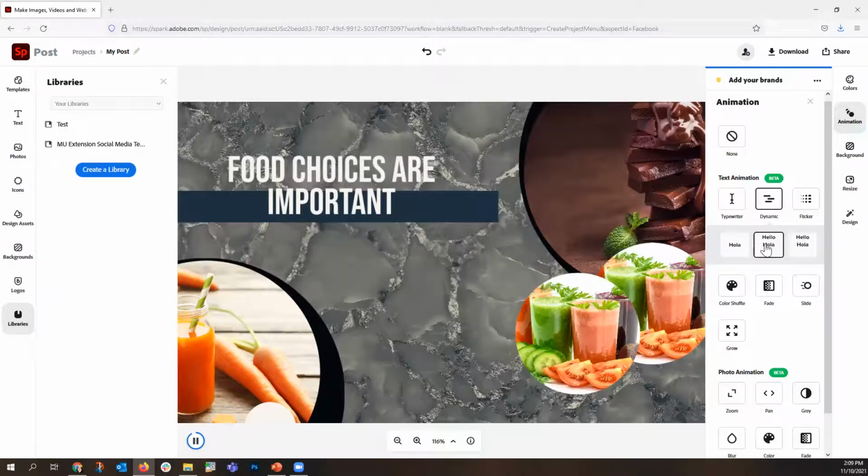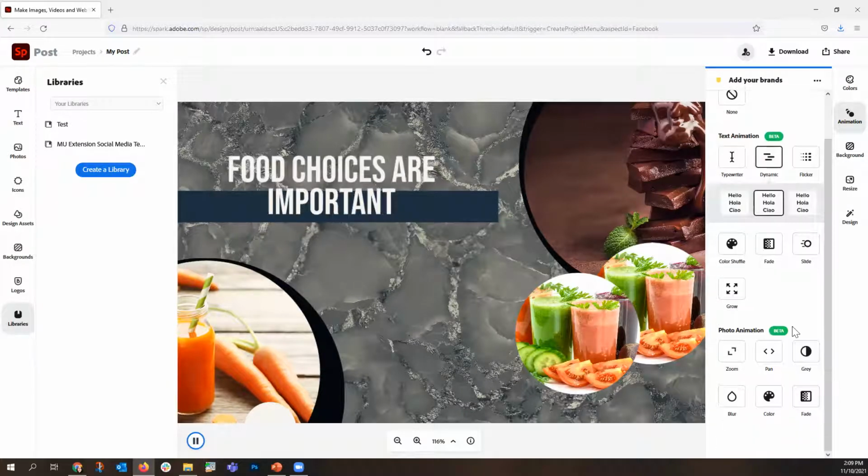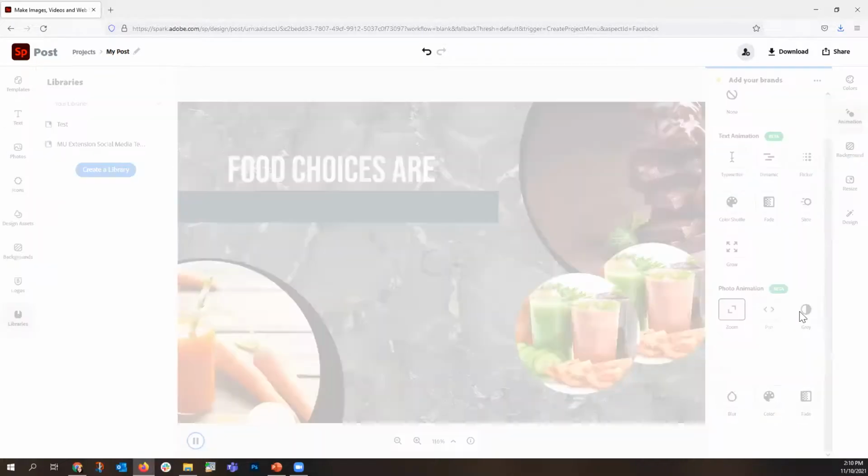I'll go with that. There we go. So I can see how that's going to pop in. Takes a second, right? You can also do the photo animation. So I could do, let's see, I'll do a zoom.